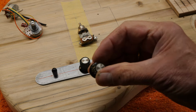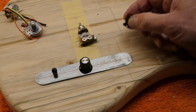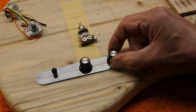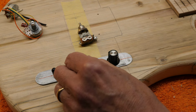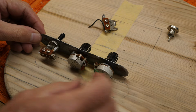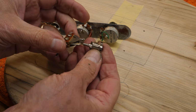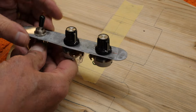Got these old knobs that I used to create my own pedals and stuff, and these were the knobs from those. The days of Maplin Electronics. Gosh, those were good old days. Well, I've done a bit of scratching around. I managed to come up with a switch, even though the switch I intended to use originally just broke. That was a really old thing. I did have a new one, so that's quite nice.